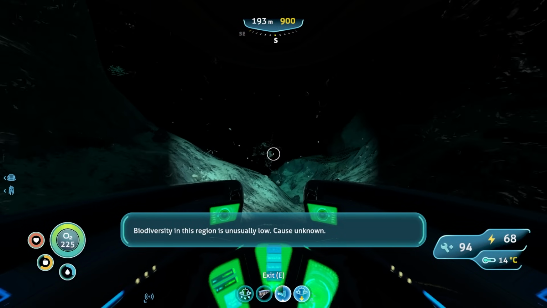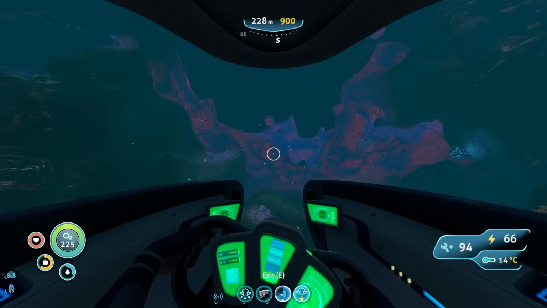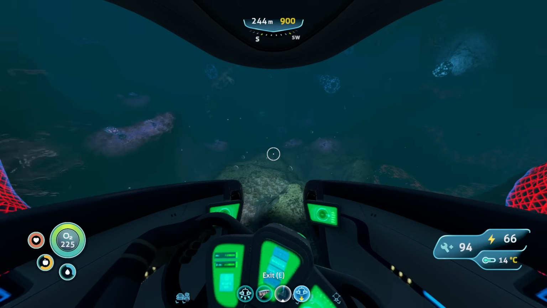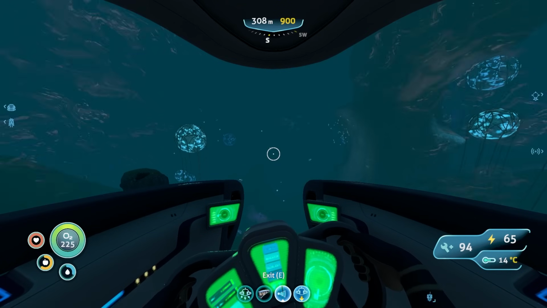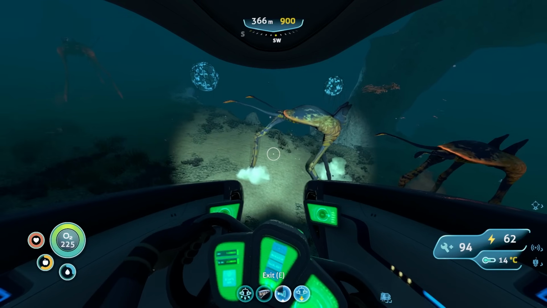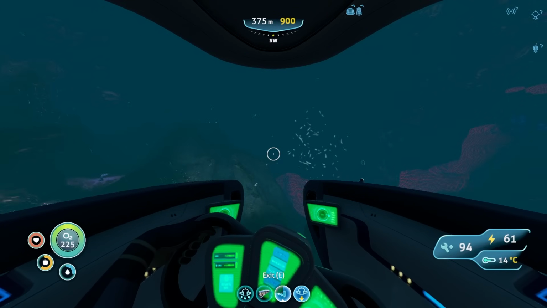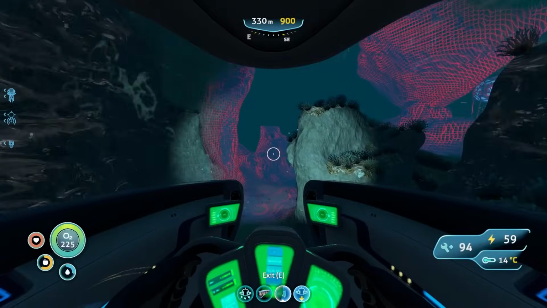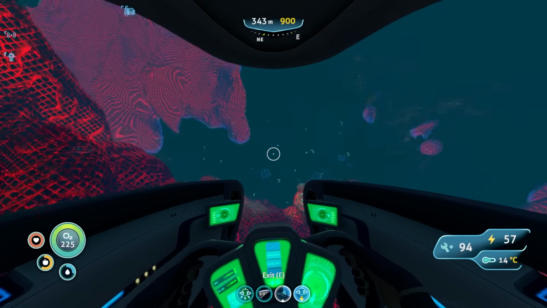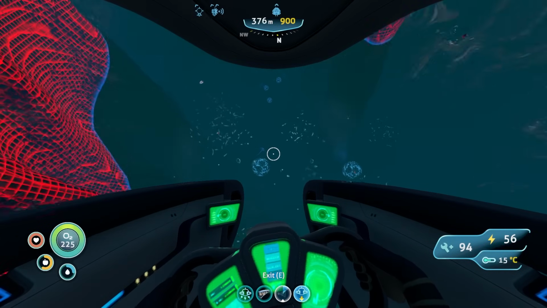Diversity in this region is unusually low. Cause unknown. Here we go, and the cause is because it's a terrible, terrible place to be. Oh, there's a warper. How deep down does this go? Oh look, sea treaders. Hello. I think they are technically dangerous, just don't get too close. It's very cold down here, isn't it? Warper. I believe this is where we want to be going. Into the Deep Grand Reef.